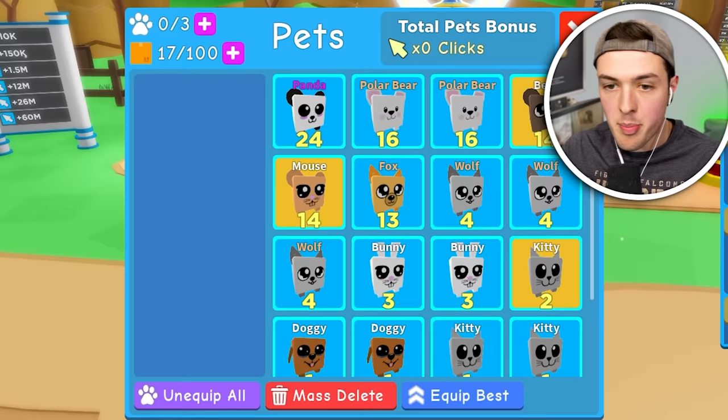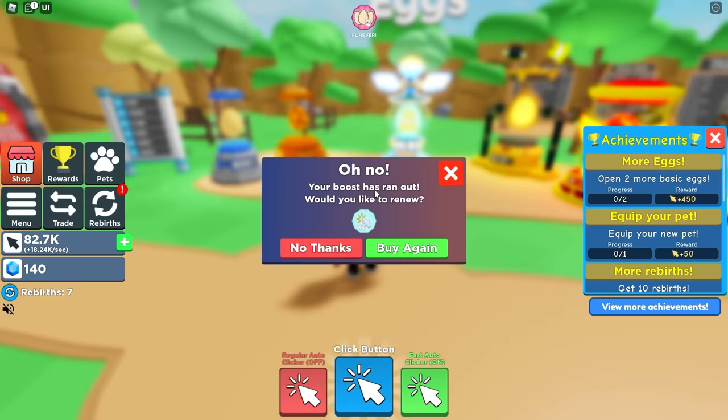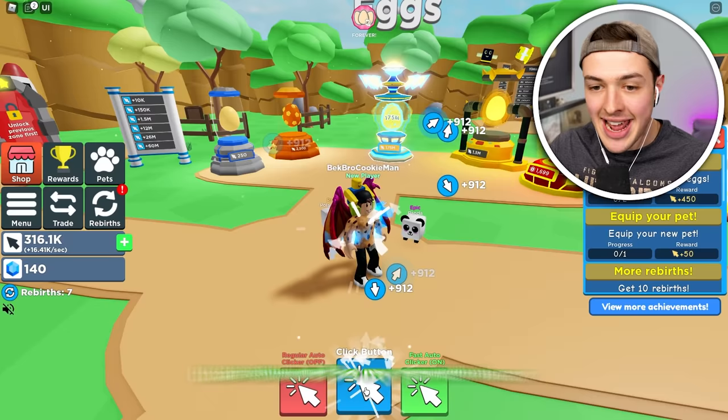Okay, let's go to our pets and see. We are going to equip the best ones. There we go. Look at it. They're following me around. Oh, this is awesome. Wait a second. We are getting 18,000 per second. This is incredible. We're up to 20,000 clicks per second. It has to be my panda bear.